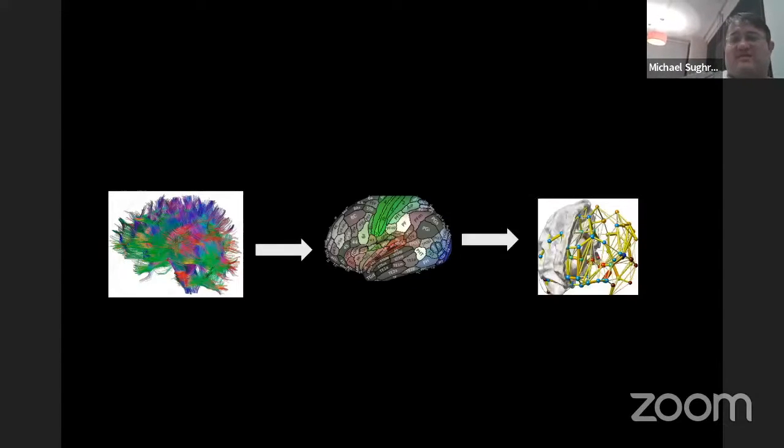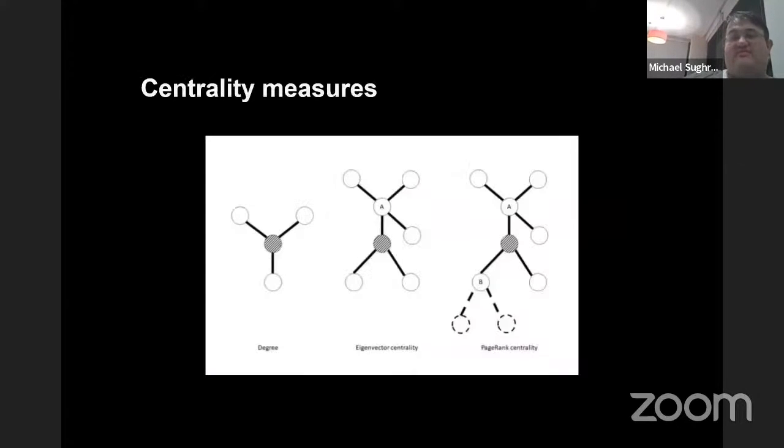So let's say we take a DTI, we cut it up into regions. Do we calculate how many fibers go between every part of the brain and every other part of the brain? We get that thing on the right. That's called a graph. And that's like a big math equation. So we've reduced the brain to math. Then we can do experiments on it. And we can calculate who is the most connected part of the brain.